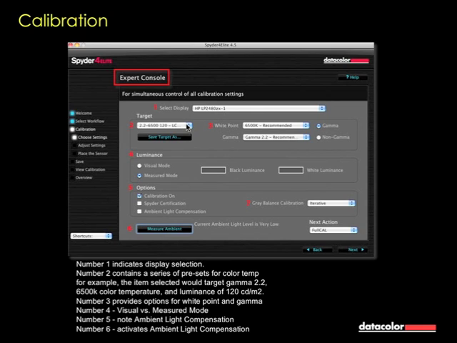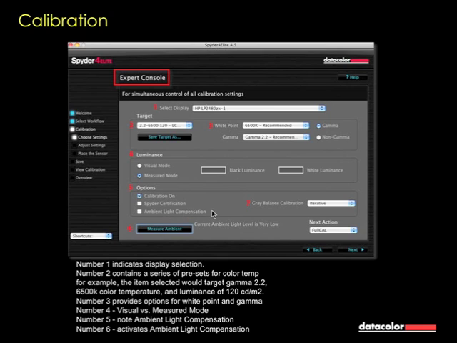There's a whole series of targets here. They're provided for a number of uses, whether it's photo or video editing. You have choices. This one is just like the one on the screen previously, 2.2, 6500, and 120. Pretty standard for photographers. You can set your white point to a different white point if you need to, independently of the other settings. Gamma. You can set black and white luminance. You can, of course, turn calibration certification on and off.